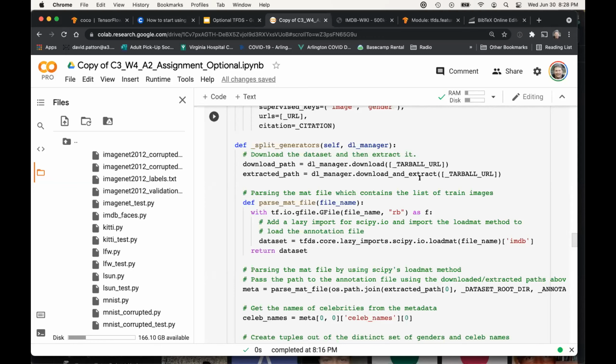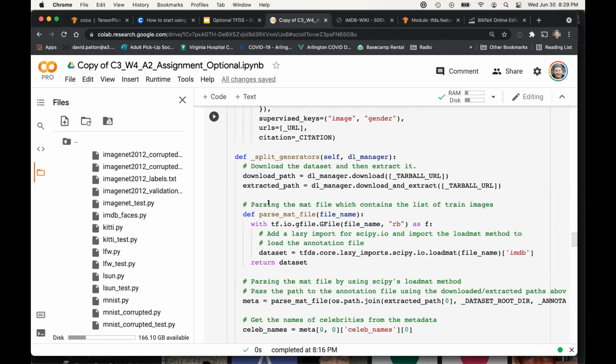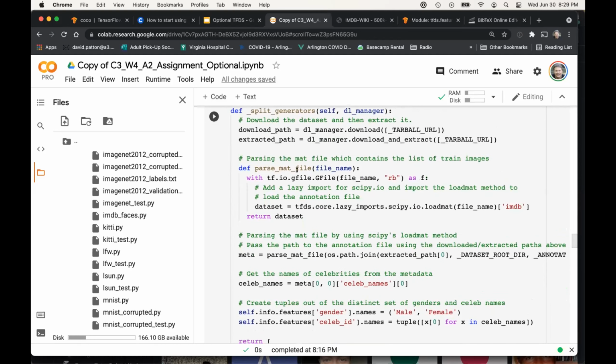You can find it downloaded and extracted there. Basically what this gives you back is a path object to tell you where locally it is downloaded to. Once you have that, you can use that to actually extract some of the metadata and some of the other things. But inside of here, we're going to define another method for parsing out that metadata file.